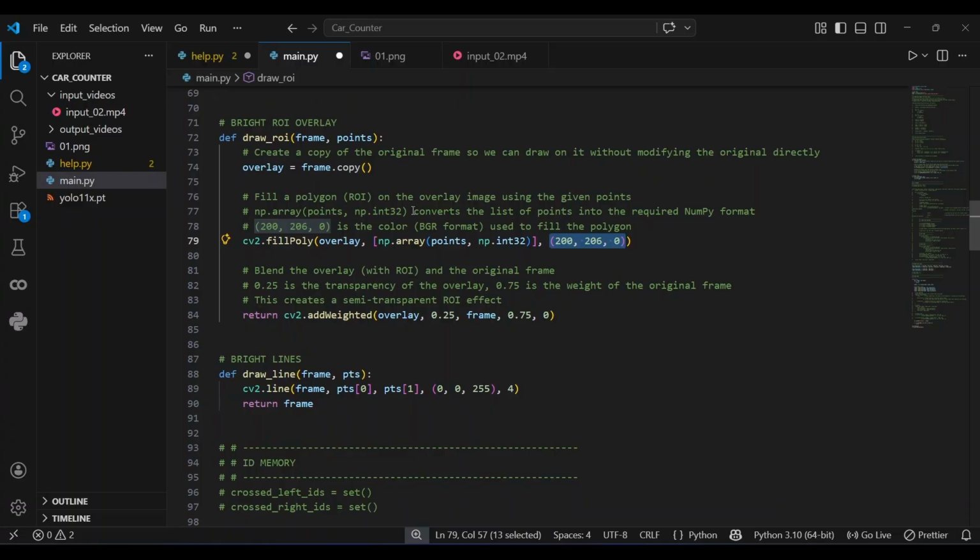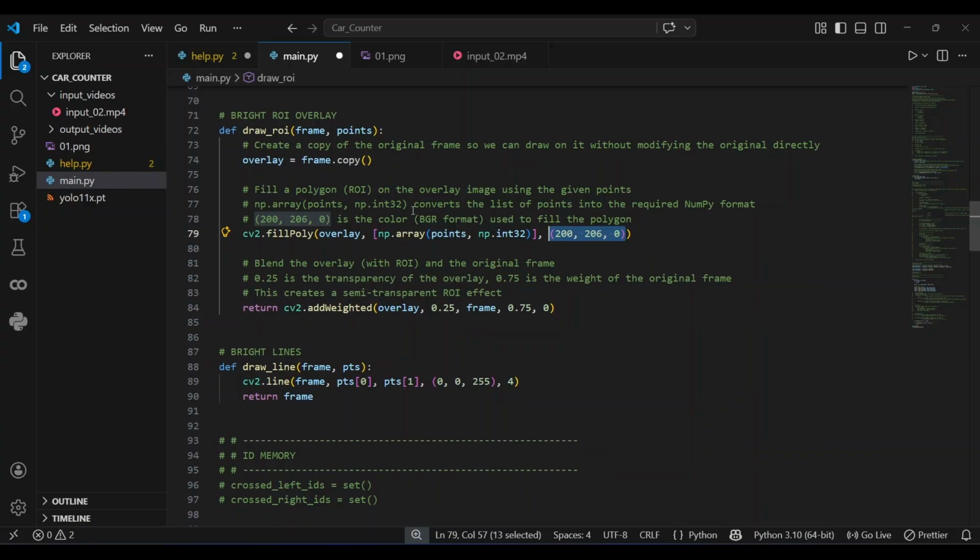So after fillPoly, we will have filled that particular region with that color, and after that we use the cv2.addWeighted function, which gives me a transparent region over it. It blends the overlay with the original frame, and it gives the transparency. 0.25 is the transparency of the overlay, 0.75 will be the weight of the original frame, and this creates a semi-transparent ROI effect like this.